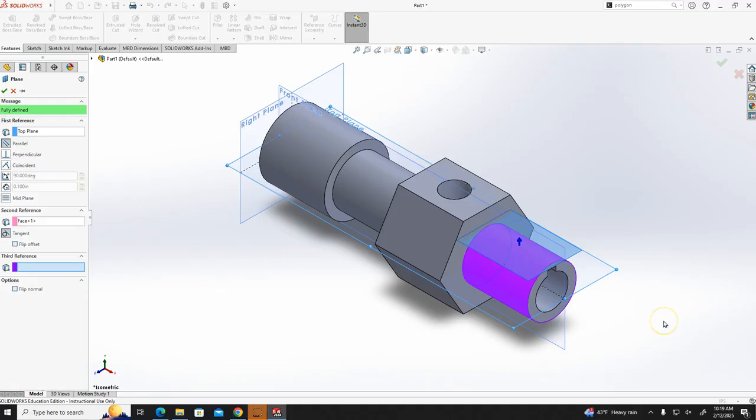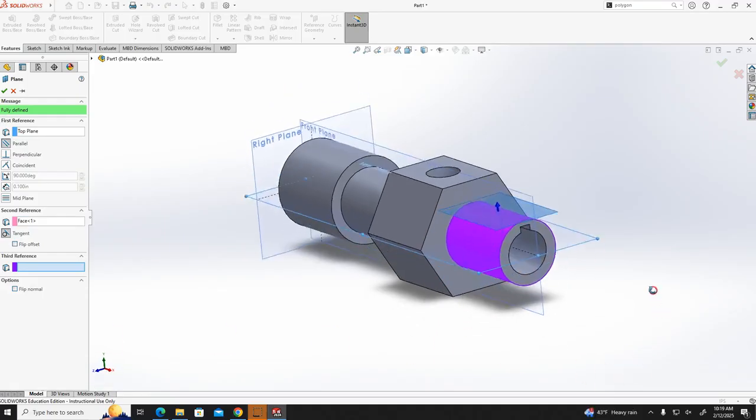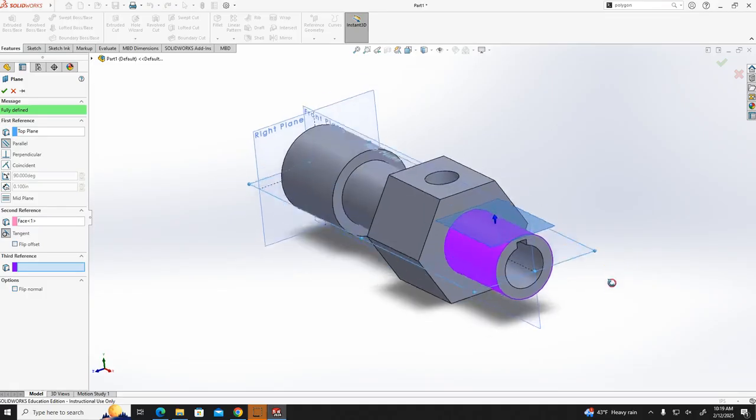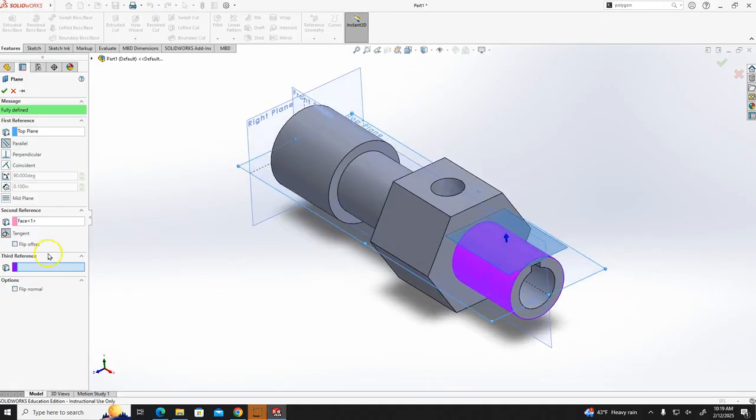Right now it is going to create a plane on the top, in the upward direction, above the top plane. Here the tangent option is on, so by default it will take a plane tangent to the circular face I have selected. But right now this plane is above the top plane, and I want it to be below the top plane.